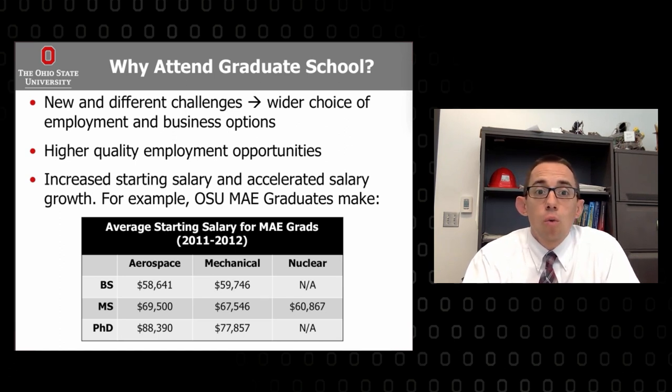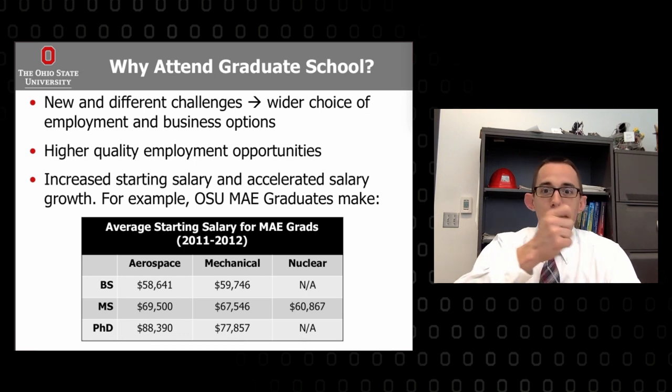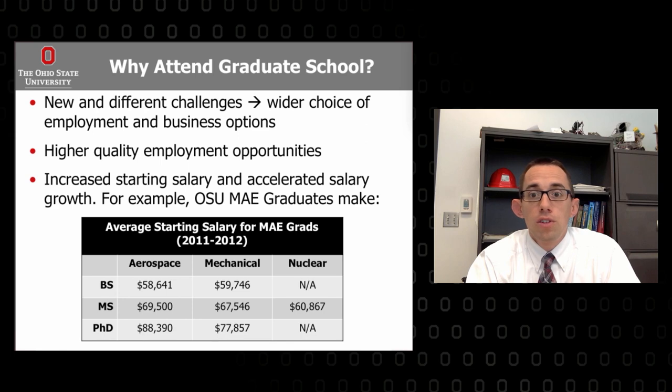Also, when you go to school you can get new and different challenges, a wider choice of employment options, higher quality employment opportunities, and improved salary — a higher starting salary, and typically a higher slope to your salary line so you get bigger raises sooner. There's really no ceiling as to what you can do. I have a friend from graduate school who graduated with his PhD and went into industry, starting in R&D. Within a couple of years he was vice president of R&D, then executive vice president. The next time I saw him, I jokingly asked if he was president yet — and he pulled out his card. He was president and CEO of his company because he had a PhD. There was no ceiling as to where he could go with his degree.